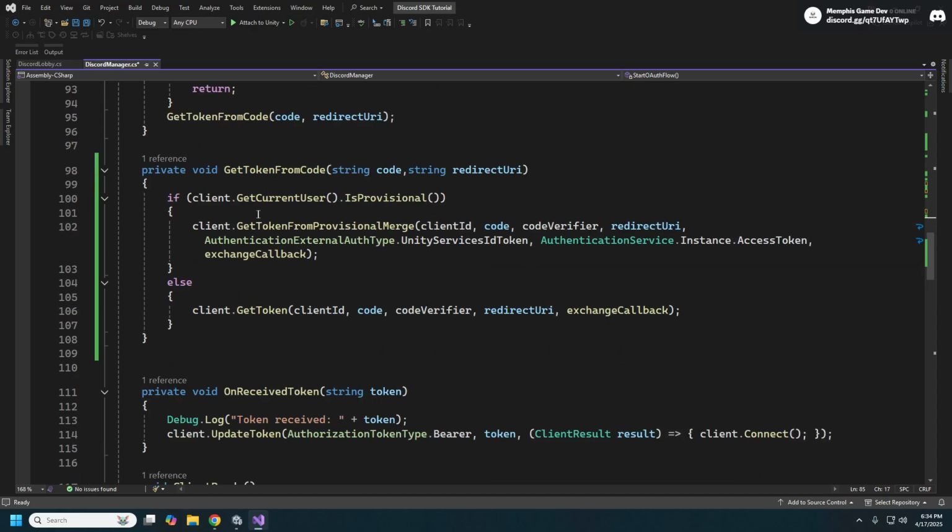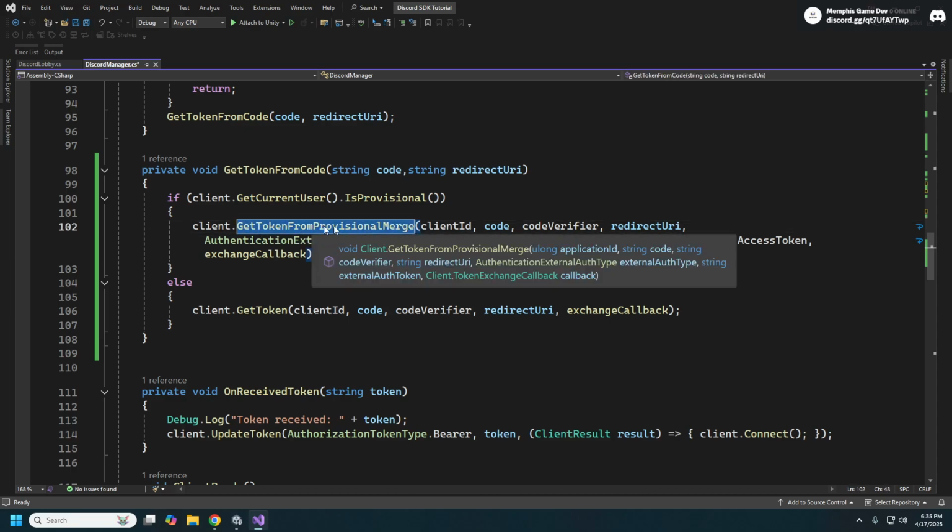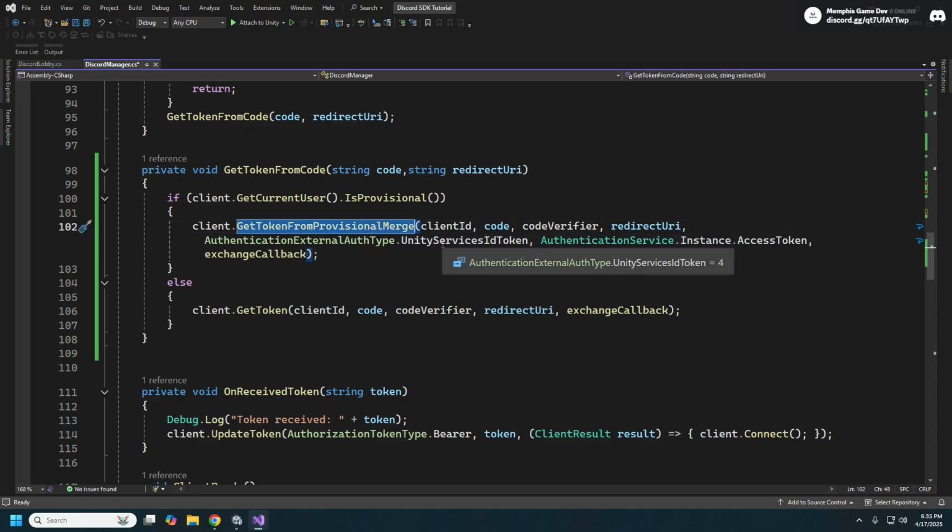So down here, this is where if you are provisional and you want to merge into an actual Discord account, you will call this get token from provisional merge. You pass in all said arguments here: your client ID, the code, the verifier, the redirect, all that good stuff, your authentication token, the external auth type, and this will be the external auth token.